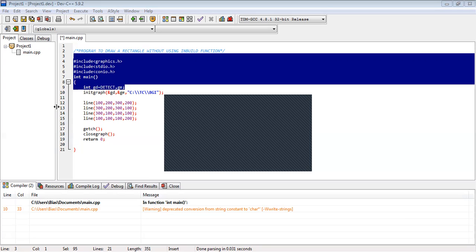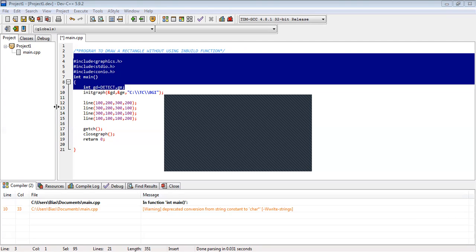So this coordinate is 100, 200. Suppose while drawing in the copy I am calculating. If I want to draw a line from 100 to 100 coordinate in the same direction, in the forward direction, there will be a change in x coordinate, right? But there won't be any change in y coordinate.